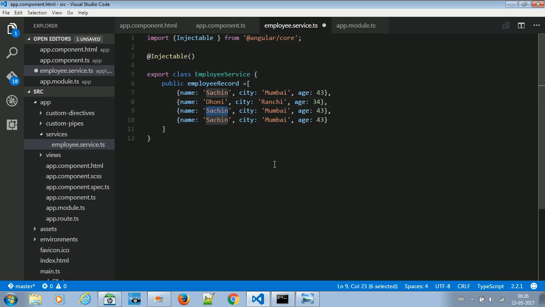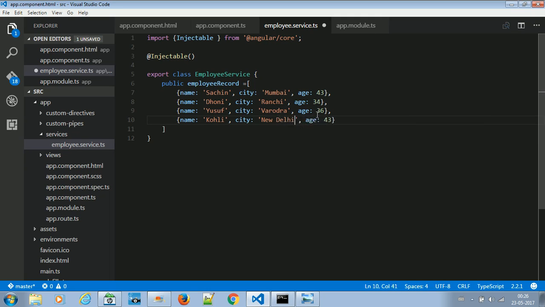Then Yusuf, with city and age. Now let us take one more: Kohli, city New Delhi.